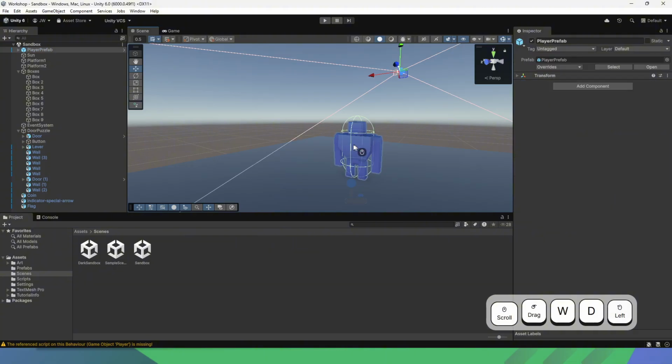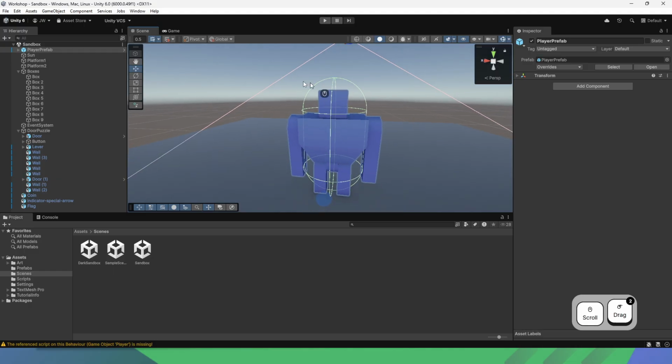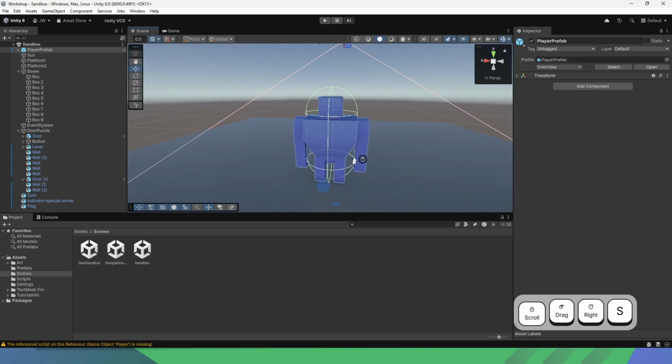So for example, if I went over to the player right here, you can see the actual collision box for this player is this little bean capsule thing, right? Even though the mesh is this robot guy, the mesh isn't the actual collision. So if something were to hit the robot's arms, it would go straight through them. But the player is most likely not going to be seeing that. They're not going to notice anything like that.